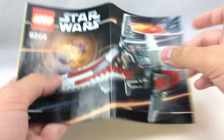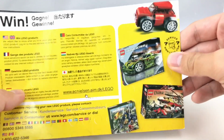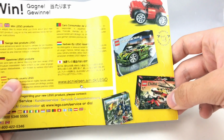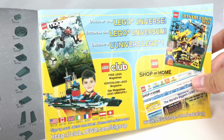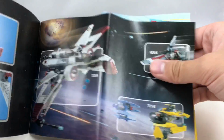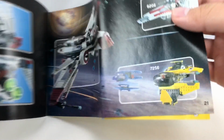So the instructions are pretty thin, but you do have some nice ads right here, which shows some 2006 sets. Dino 2010, which only came out in Europe. We had Dino Attack in the United States, and this is a United States box. I guess they didn't want to change it on the back. And also, a little advertisement for a predecessor to LEGO Club. Even though it shows LEGO Club right there, you can see it says LEGO Magazine. And some 2006 and 2005 Episode 3 sets, which is kind of cool that they advertise all of those together.